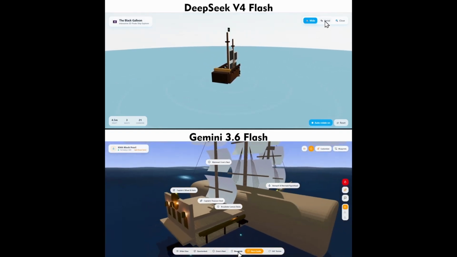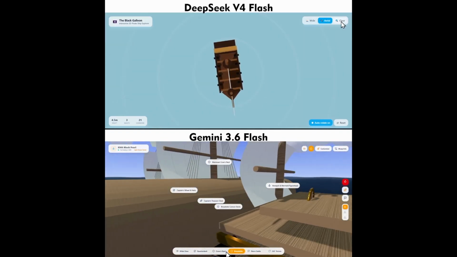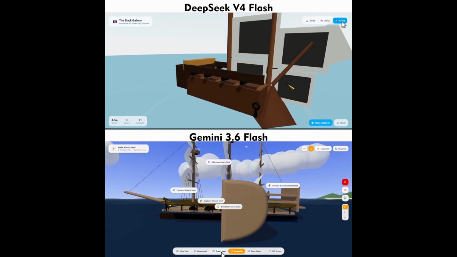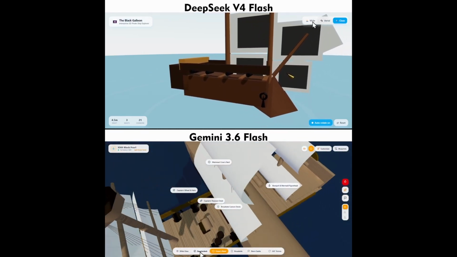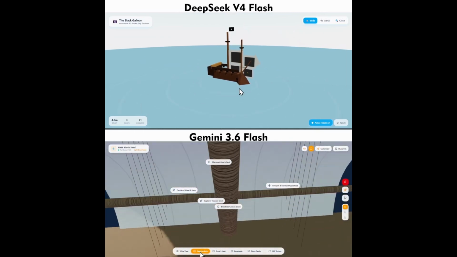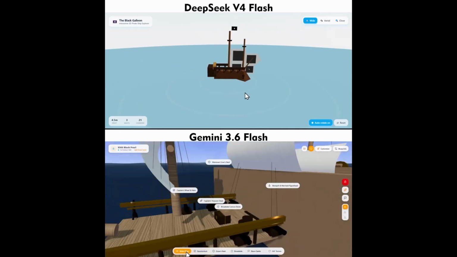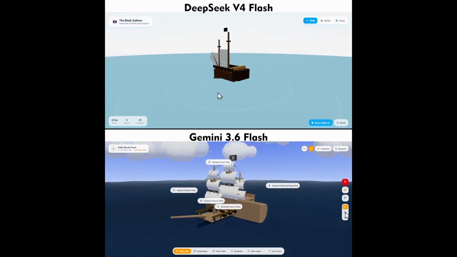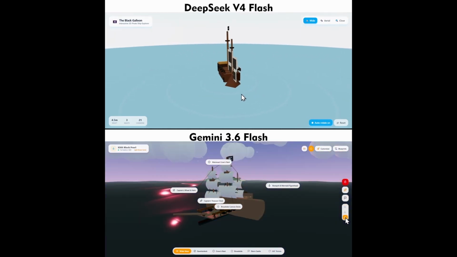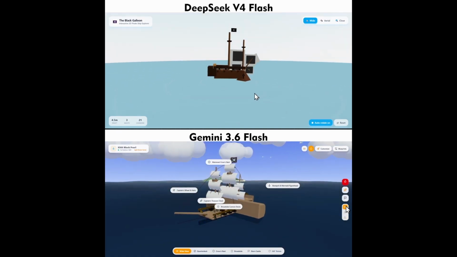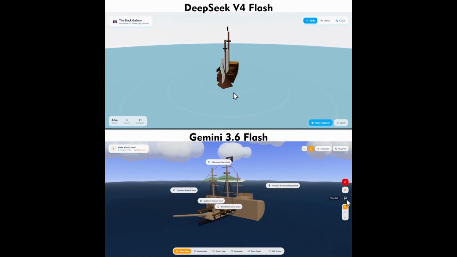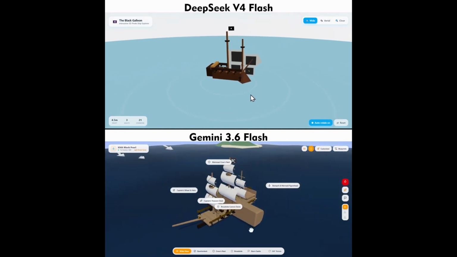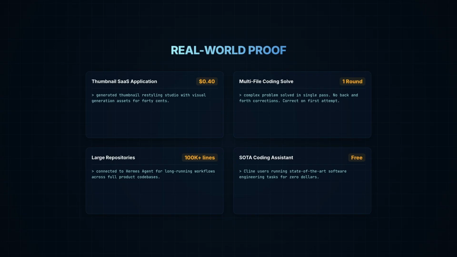So zoom out. What just happened here? DeepSeek looked at the AI market, where frontier models cost $5 to $75 per million tokens, and said, no, same quality, 2 cents. They proved that mixture of experts architecture, when properly trained, can match dense models at a fraction of the cost. They proved that a Flash tier model can hit SOTA on agentic benchmarks. They proved that open weights plus free endpoints plus MIT licensing creates an ecosystem that no closed API can compete with on accessibility. And they did it on July 31st with a quiet API update. No keynote, no press tour, just a tweet and a changelog.